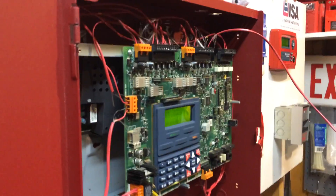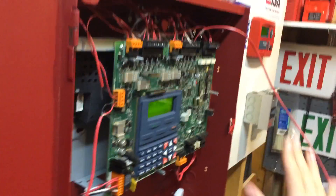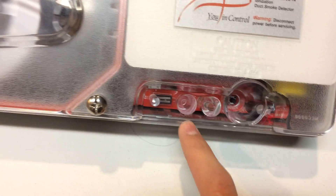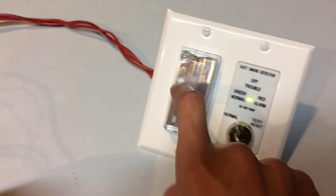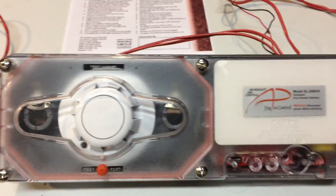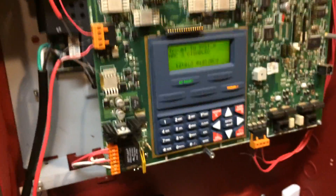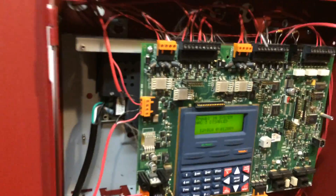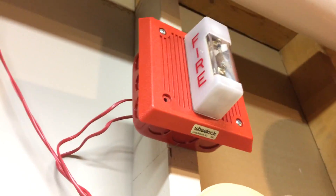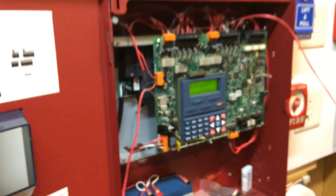Now, like in this demonstration, suppose it's hooked into a panel. This is what I'm going to show you — what will happen if it's hooked into a panel. The duct detector sees smoke, the little red LED in that smoke detector will turn on, and a red LED will turn on down in there. Then it will send a signal to the key switch telling it to go into alarm, so the key switch's strobe will start flashing and that green light right there will turn red. It will use one of these wires to tell the panel that it just went into alarm, and then the panel will do its verification process and all the fire alarms in the building would be going off. I have all the NACs disabled except for the strobe NAC on this, so you will see that strobe flashing as a demonstration.